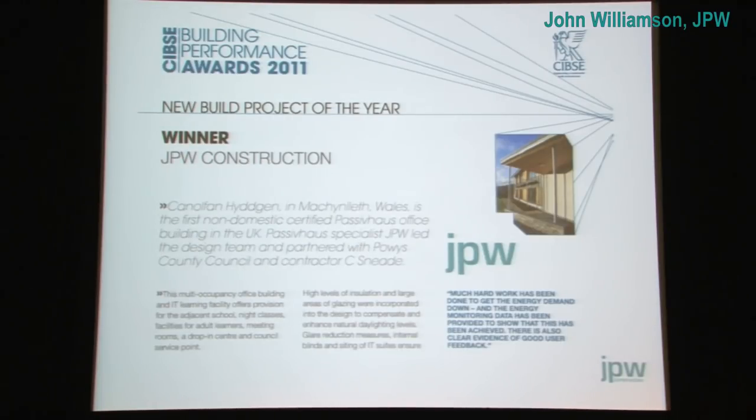The results from all this monitoring, which was commissioned by Powys County Council, we put together for the SIBSI Awards. It's nice to have recognition of the work, but I think the biggest point for us and for the Passive House community wide was this is the first award we're aware of in the UK of, it's actually for 2 years after the building has been built and monitored, not at the beginning. It's actually a comparison of predicted and actual energy consumption.